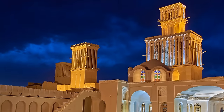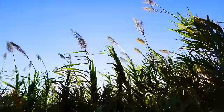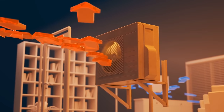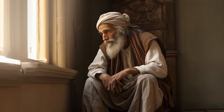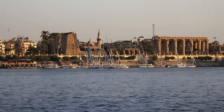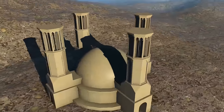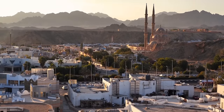The secret lies in the details: the tower's height, the number of sides, the openings, and the positioning of the interior blades — everything plays its role in how efficiently the wind towers work. Thanks to these wind catchers, ancient societies could enjoy comfortable indoor temperatures without sweating. The Persians are often credited for inventing these wind catchers, but Egypt has traces of similar structures dating all the way back to 1300 BCE. Yazd in Iran is the city with the largest number of wind catchers — people wouldn't have been able to live there without these ancient ACs, as there was almost no rain in the area throughout the year.